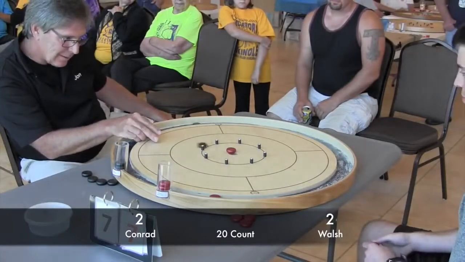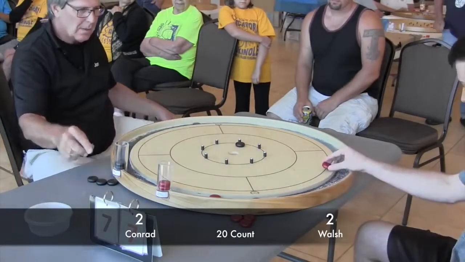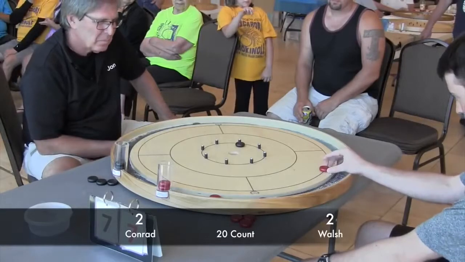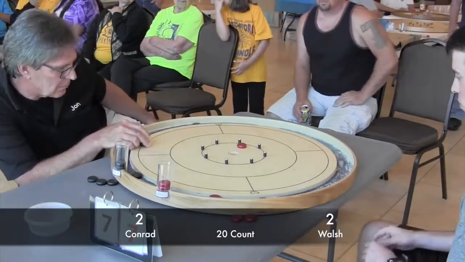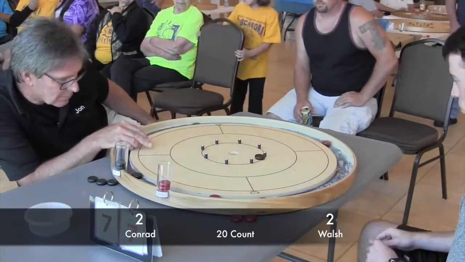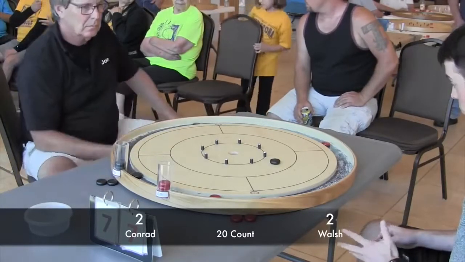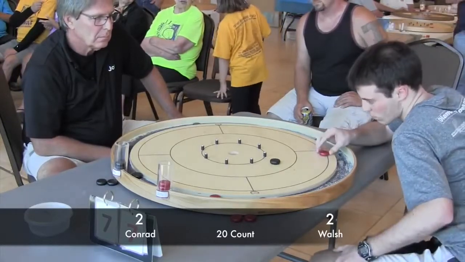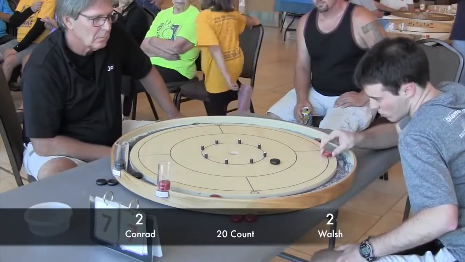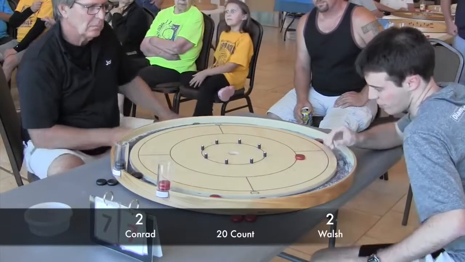Conrad's going to need a follow-through of his own. And he's rolled it away a bit. It's well stuck on that peg. But Nathan Walsh gets it to go. Oh, and Conrad loses that disc onto Walsh's side of the board. So Walsh could try to force him into making some tricky shots here. Try to cozy one up to a peg.